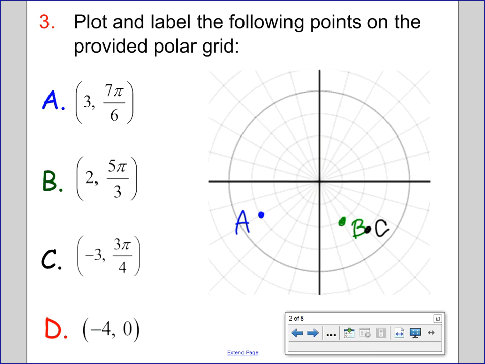And lastly, negative 4 comma 0. This is not the regular Cartesian coordinate plane. That 0 is not a y coordinate, right? That 0 is the direction. So how can we go negative 4 in the 0 direction? Where's that going to be? Danny? It's going to be positive 4 in the pi direction. Absolutely. So here we go in the pi direction. We're going to go positive 4, 1, 2, 3, 4, and that's red.